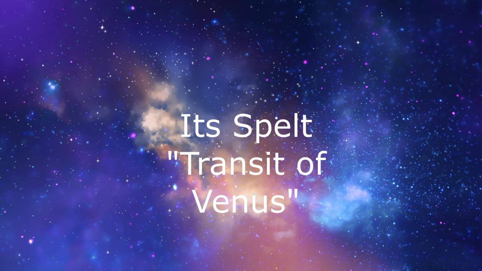Also, when I was doing some research, I realized a transit of Venus exists. Search it up, it's really cool. And it's such a small thing that happens once every more than 100 years. Even more, it's like 243 years or something like that. I don't know. It's just a small black dot. Search it up, it is insane. Doing research.